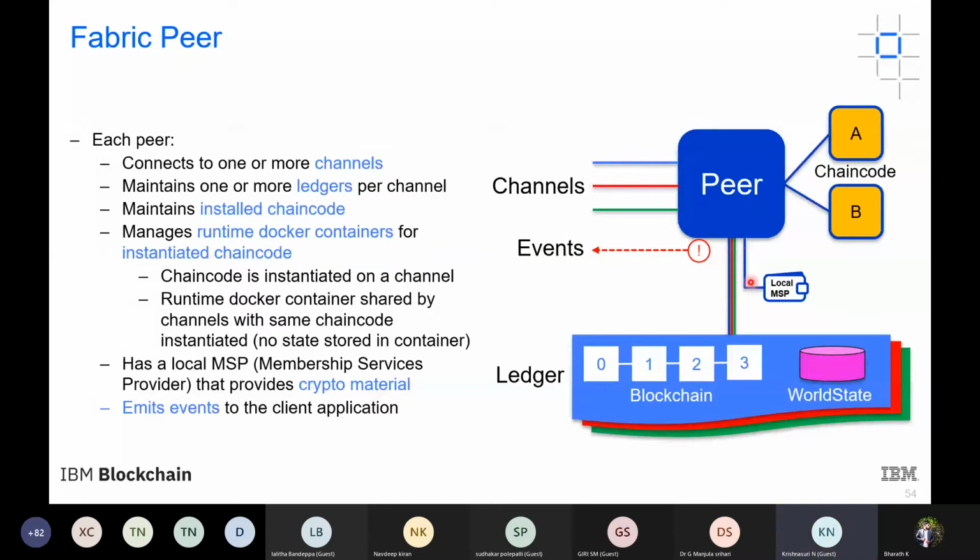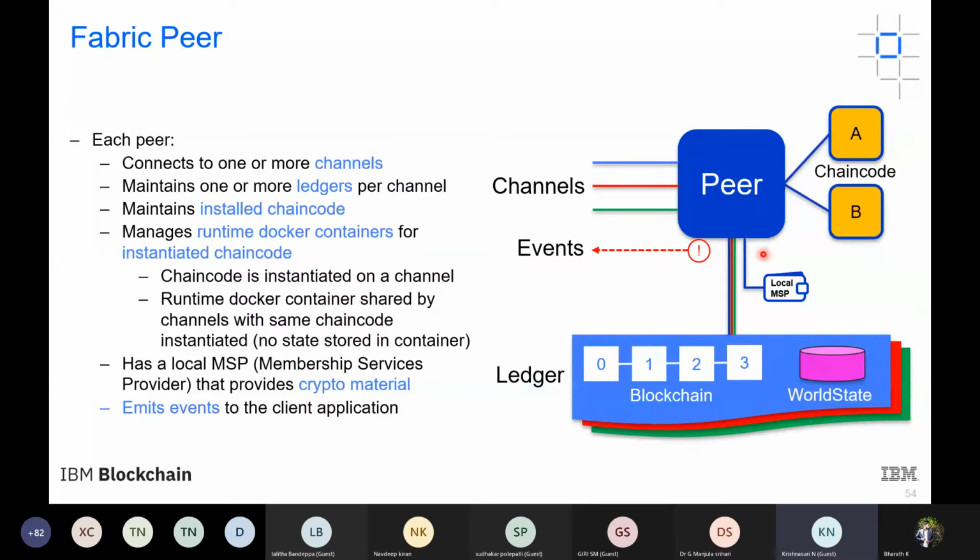And each peer has a local MSP. We will see the details, but the local MSP will help us identify who are all the users who can be acting as administrators, or who can access this peer, or who can even be a client, right? If it is submitting a transaction to a channel, it has to have a proper MSP. It needs to be a member as agreed by the network. Any random client cannot submit a transaction. That's what we mentioned as a permissioned network.